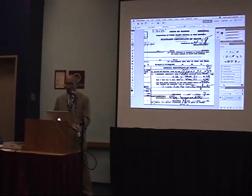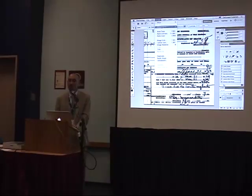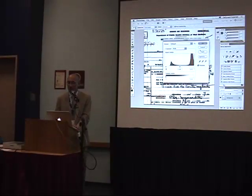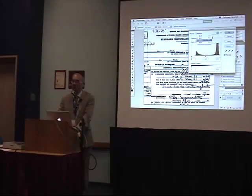There's a couple ways to do it. The easy beginner way is to use what's called levels. We're going to find it under here: image, adjustment, levels. Now this is a very straight black and white Xerox copy. It is not going to have a whole lot of detail on each of the channels, but what I like about levels is I can go through the red, the green, and the blue. Now this is a little bit of overkill for such a colorless document.